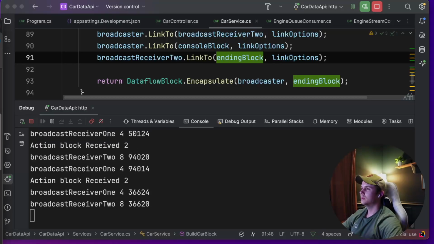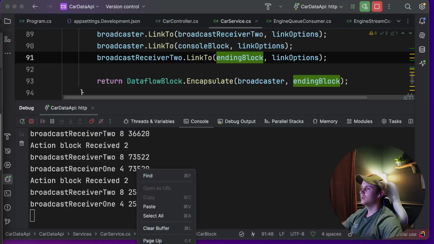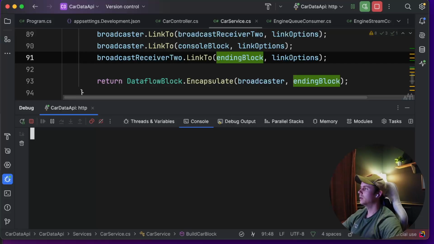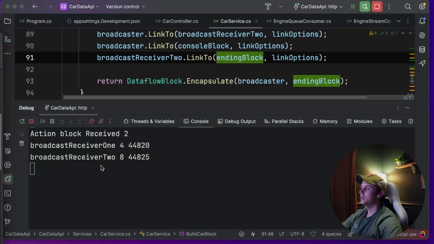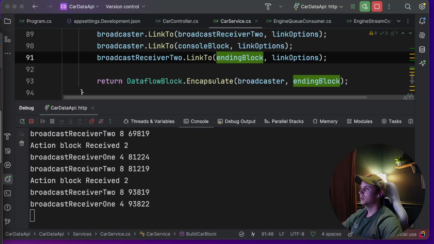Let me clear that. Our pipeline is good. We're spamming it with data. I'm going to send a lot of data. I'm going to send 1,000.